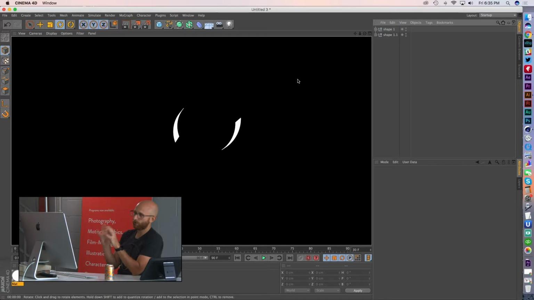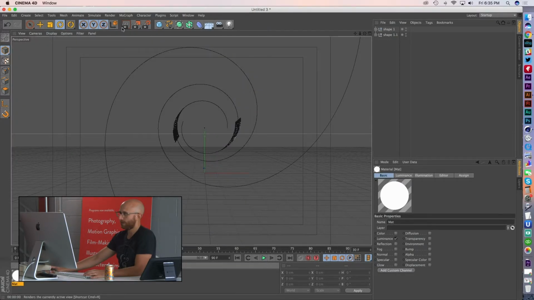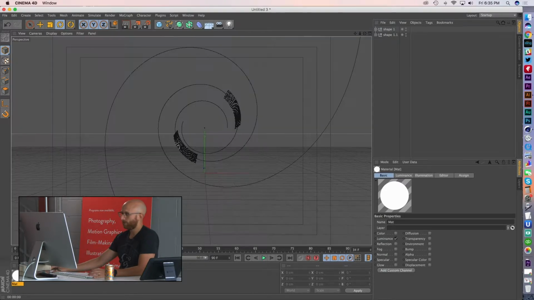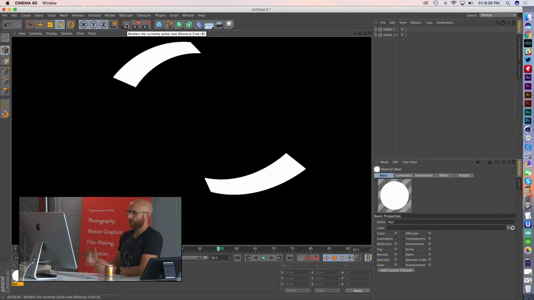And just because these are pure white, we're not going to see any dimensionality to them. They're just going to look like flat objects, which oftentimes is really useful too, right? Let's say you're doing a 2D animated piece, and you need this kind of ribbon animation, but you don't want it to look 3D, you just want it to look 2D. You can just create a matte texture. So let's get a better angle. That's kind of a nice moment, right? It would look completely like 2D animation.